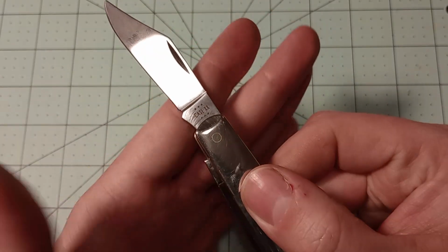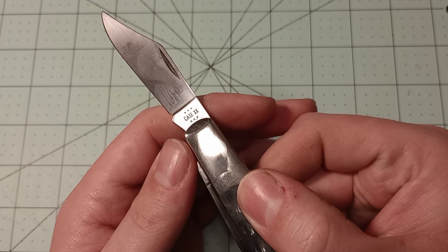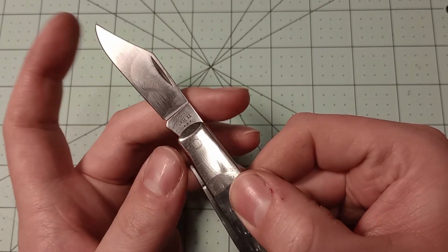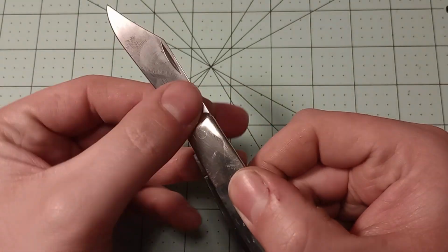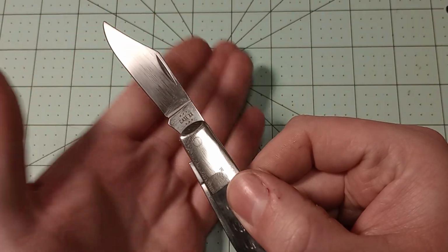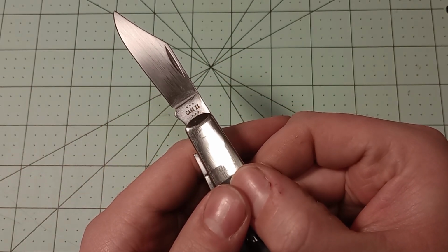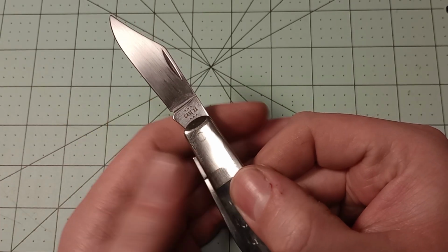This being a new run Case, it's got that weird laser etch tang stamp. It's not a stamp. The tang etch is laser etching, which I'm not a huge fan of, but I don't know, man. It also doesn't bother me that badly. I just kind of wish they'd be stamping them still. But I don't know. Their stamping equipment may have completely worn out, and this was the easier route to go. I'm sure it's easier.